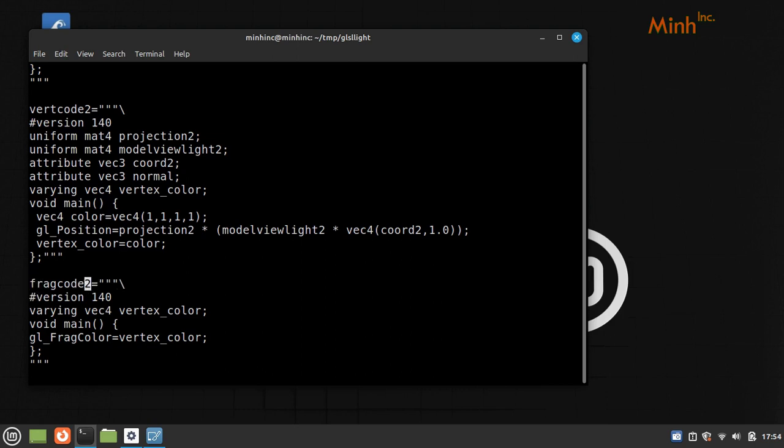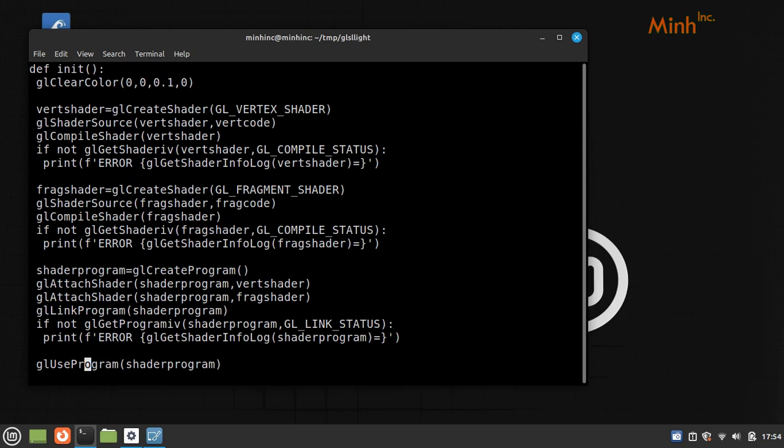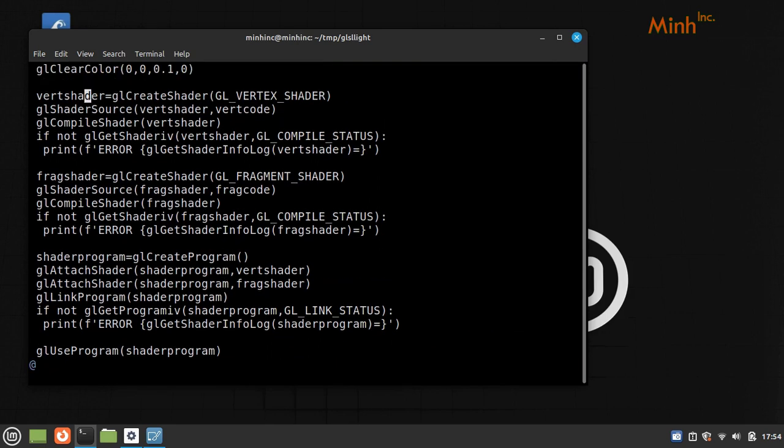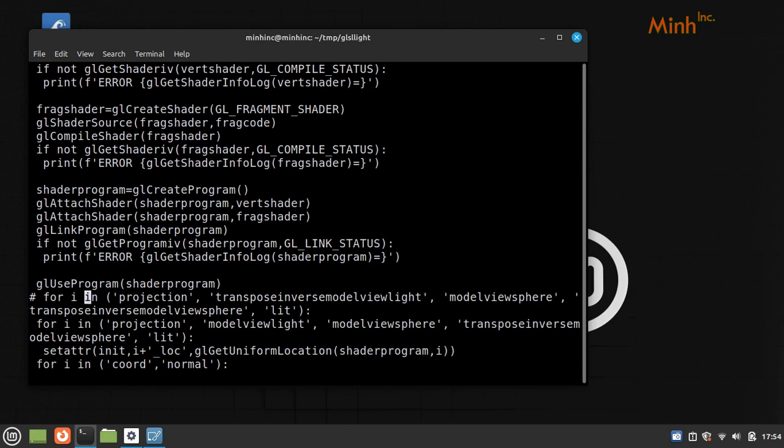Now we'll have a light source in white color. That is the idea. This code will also be duplicated up to here, 68 to 85.